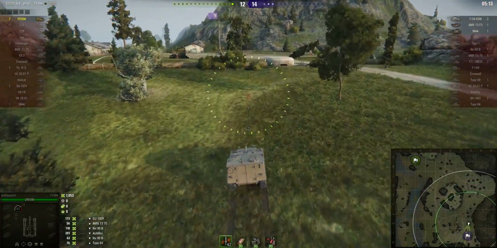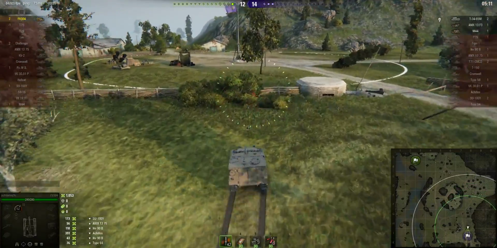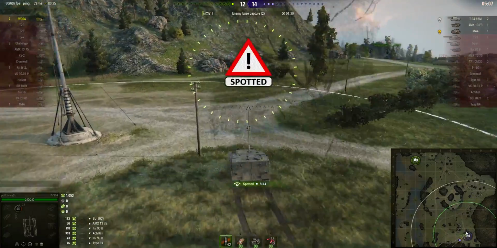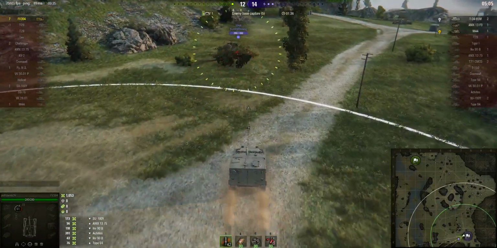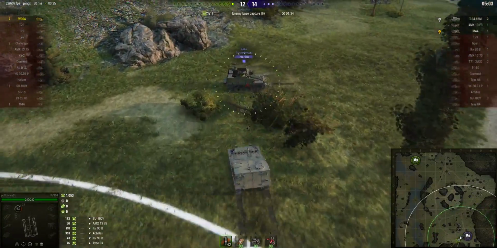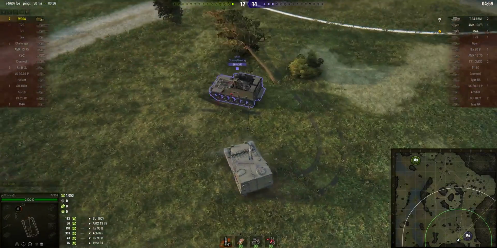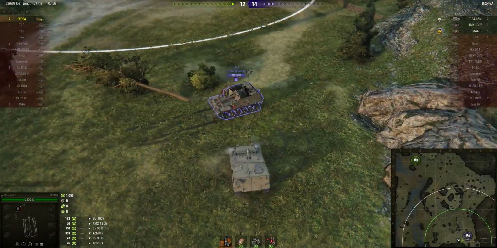And I think he's going to do it by shotgunning. Okay, there's one of the enemy Arty. It's the M44, and he's been spotted. Okay, enemy M44 is going to be very slow. Oh, he missed the shotgun, but the M44 is not as fast as the Bert.